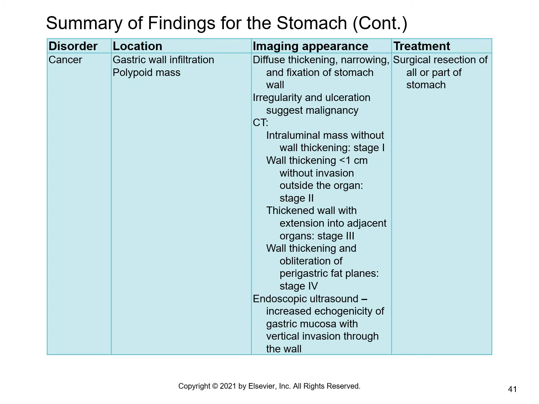Or you can have a gastric wall infiltration, where some cancer comes, reacts with the wall, and then starts diffusing itself into the wall. And when these do occur, there's typically need for surgical resection of all or part of the stomach. And again, it doesn't typically coincide with pain, so lots of these will be missed until it's too late.